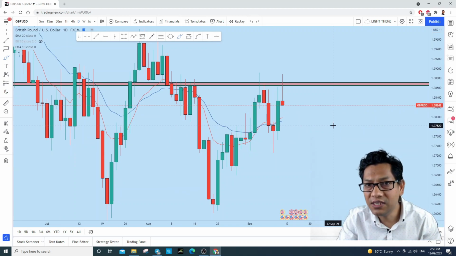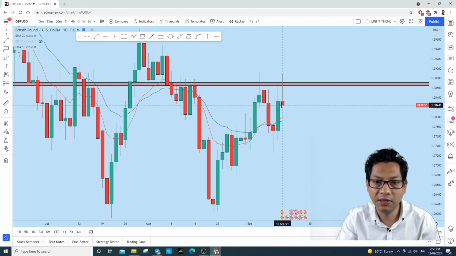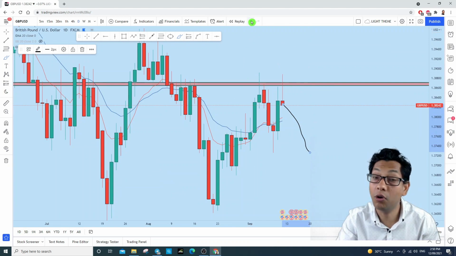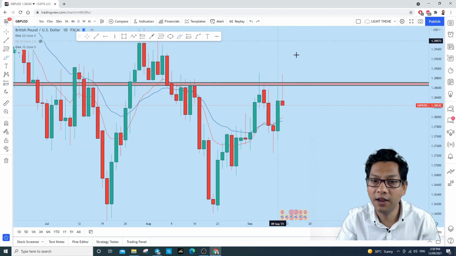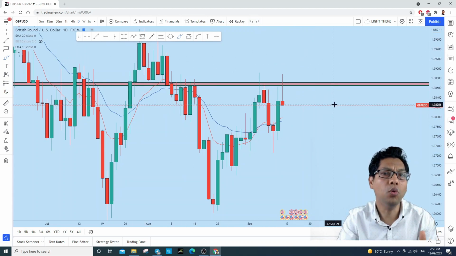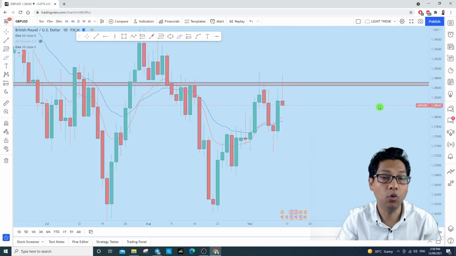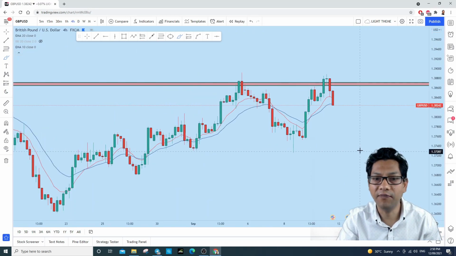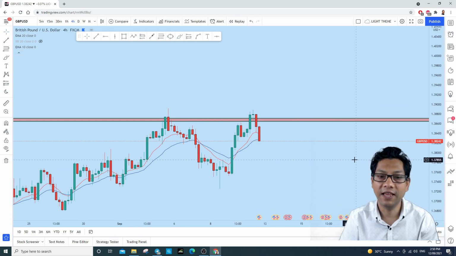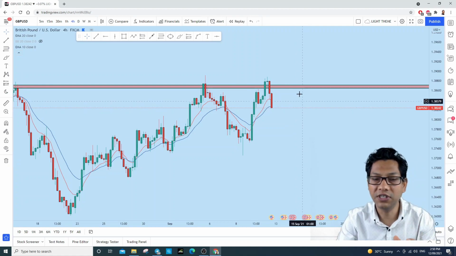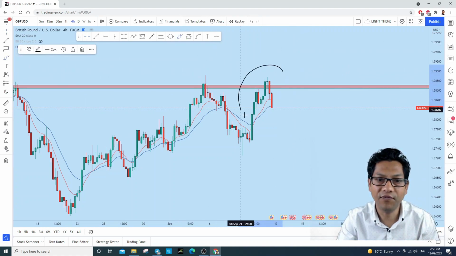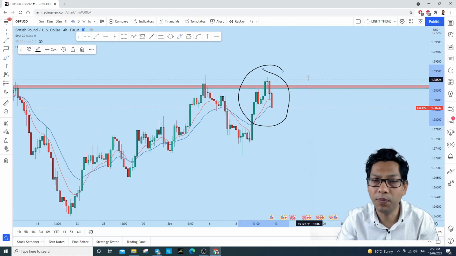Now early this week at the opening, it may go straight away, or may make a little bit of a retrace to the upside, and then it may start to move down. So how will we be trading this instrument? Going down to the lower time frame on the 4 hour, what we are seeing is that this instrument is likely to create a head and shoulder pattern. If you see the clear picture on the 4 hour time frame, this is the incomplete head and shoulder.